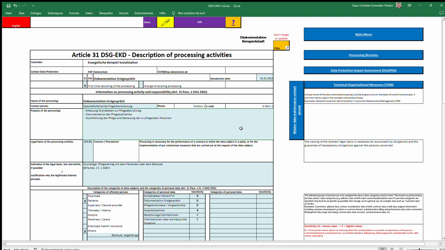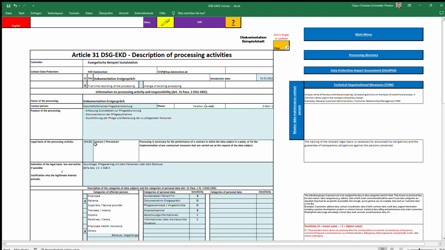Purpose of the processing activity shall include the purposes for which the data are collected and processed. Make sure that the purposes are fully recorded, because the personal data may only be used for the purposes specified here. If the data is to be used for other purposes, this represents a change in the purpose of use. The data subjects must be informed of this change of purpose in advance, and in most cases the consent of the persons concerned must be obtained for the change of purpose.